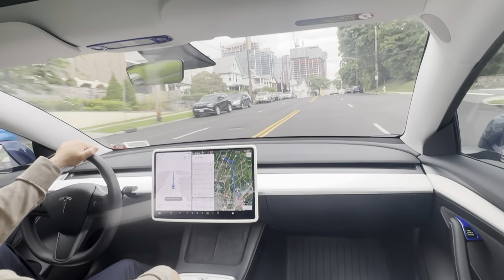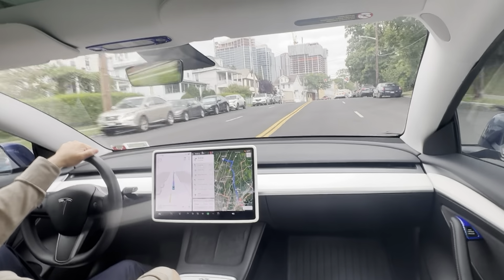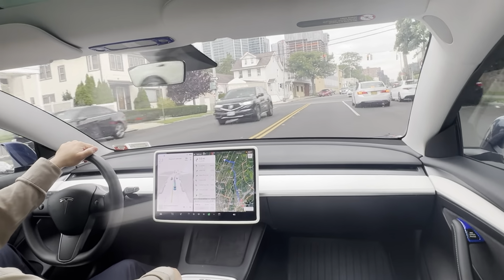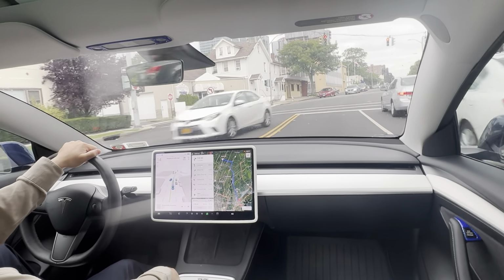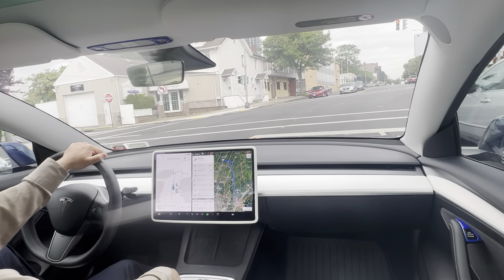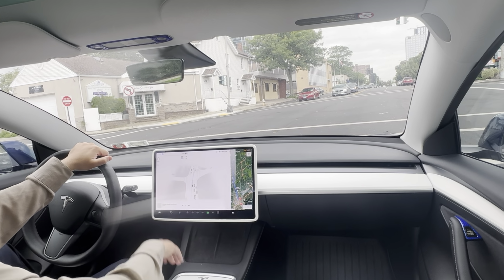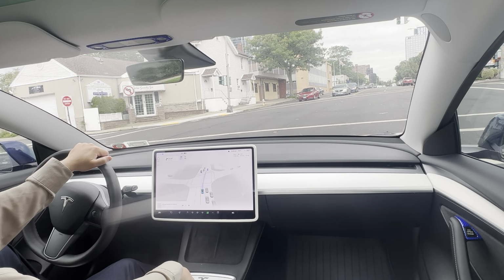All right, so because of that road change there, we're going to take a different route. We're just going to go straight down this road here for about 3 miles. Let's see if Beta can handle it. This is different than our normal route.